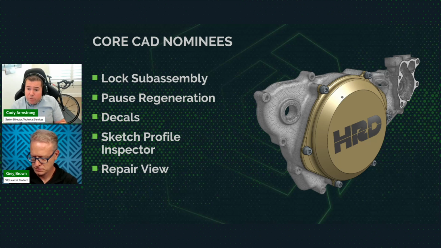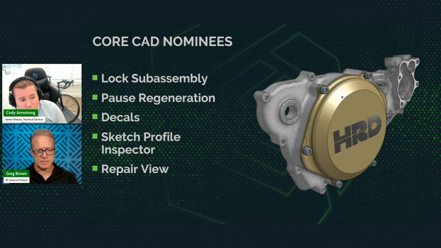Decals. This is actually something we did very early on in the year. I believe it was in January that we added decals, and I think that's something that many users requested since day one of Onshape, and we now have it. And we have the ability to insert those decals in the Part Studio, see them in the assembly, see them in shaded views in the drawing. Something I think a lot of people will really adopt and use quite often.